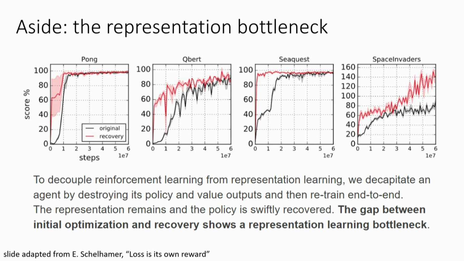Remove that layer, which makes the network unable to produce good Q values or good policy probabilities, but still retains all the visual features. And then he retrained the model, essentially just retrained that last layer from a random initialization, but reusing the features learned from a successful run. And that's shown via the red line. And you can see that for all these games, the red line learns a lot quicker, which suggests that those visual features inside the convnet did actually retain useful knowledge, useful representations for the task. Now this is maybe a little bit more of a trivial experiment because, clearly weights that were previously learned for that game should be useful for that game, but it does show that there is some gains to be obtained from the ideal representation.